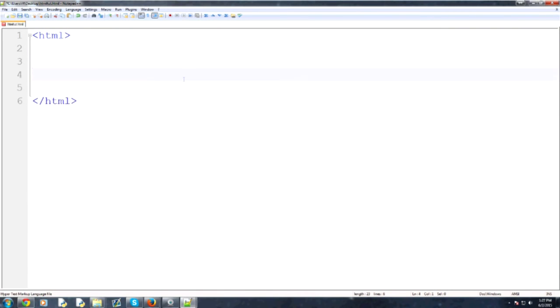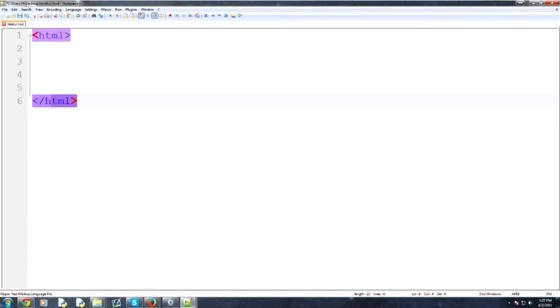But as time goes on and you've got lots of tags and lots of things, you can start to highlight one tag and it'll highlight the start part of that tag. If that doesn't make much sense at the moment, it'll make more sense as we start building our HTML.